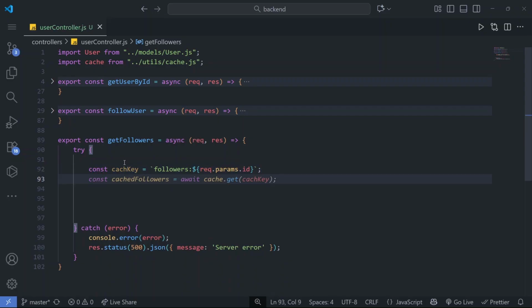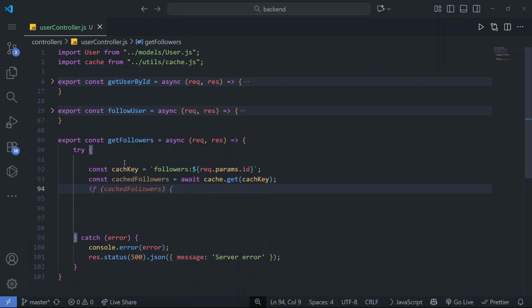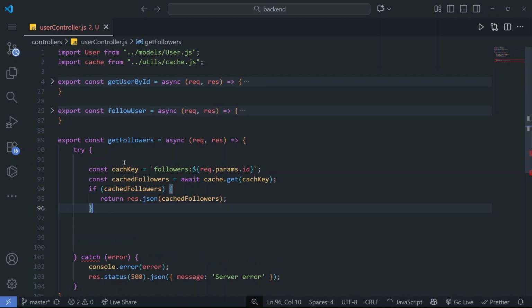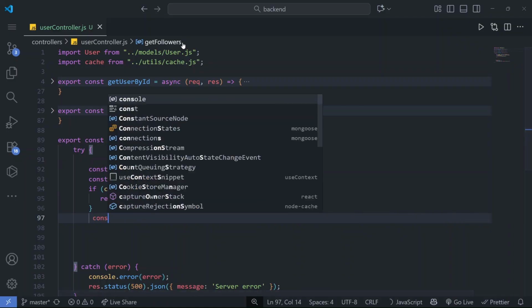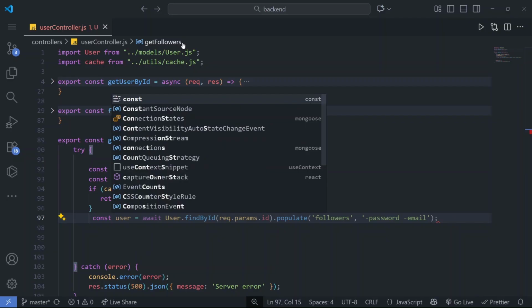If we have cache data for the followers, then we'll find the cache data and return the cached followers. Then after that we have to first of all find the user, right?